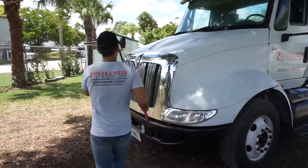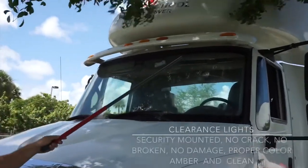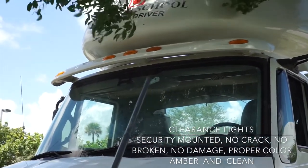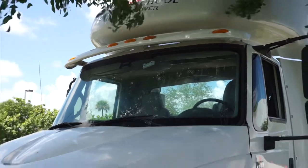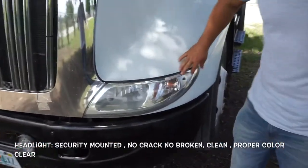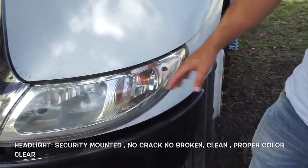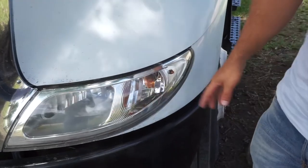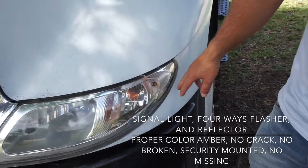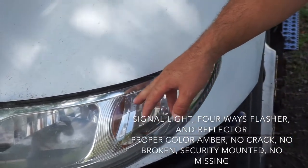Okay. I'm going to start with the clearance light. They are securely mounted, no crack or broken, no damage, proper color amber and clean. Then we're going to continue with my headlights. They are securely mounted, no crack, no broken, clean, proper color, clear. Inside, we got signal light, four-way flasher and reflector. Proper color amber, no crack, no broken, securely mounted, no missing.